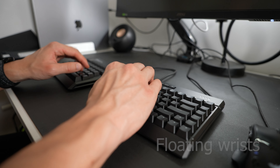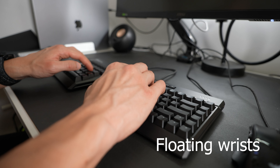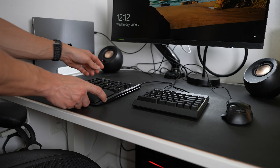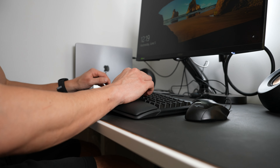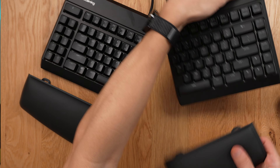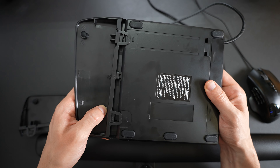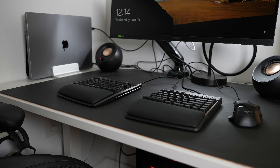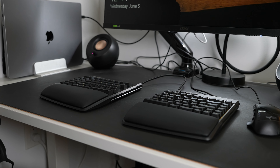So let's talk about the inbuilt palm rest. So many professional touch typists don't really use a palm rest because they're usually poorly designed or they don't properly elevate to match the height of your keyboard, but these ones are inbuilt and integrated so they extend slightly above the keys allowing your wrist to be in the perfect neutral position. Alternatively you can always remove the palm rest which is something you might want to do when you're gaming. It's very easy to remove them — just pull them off and to put them back on you simply snap them into place. They look nice, are very easy to clean, and are typically very expensive to buy separately so it's great that it's included in the keyboard.